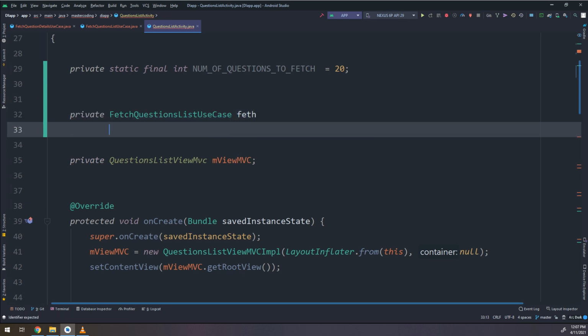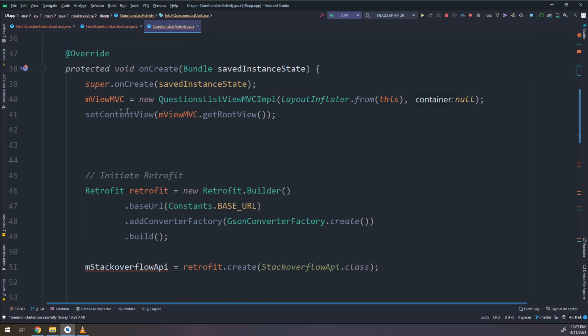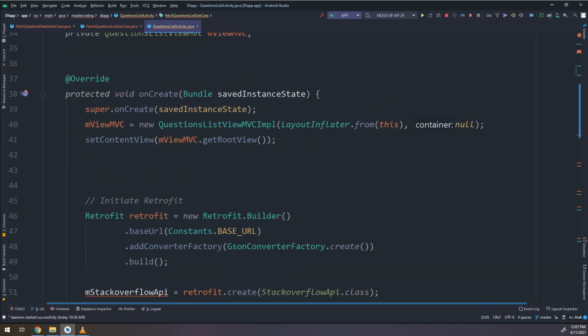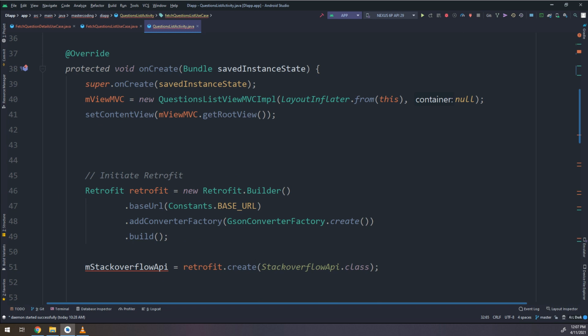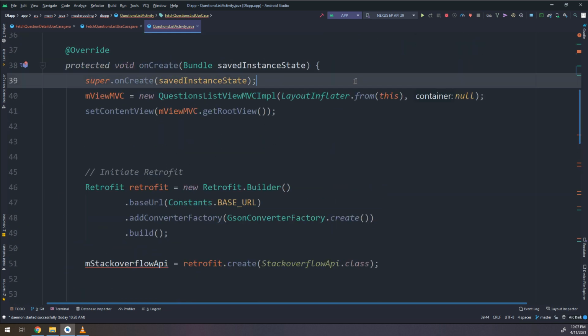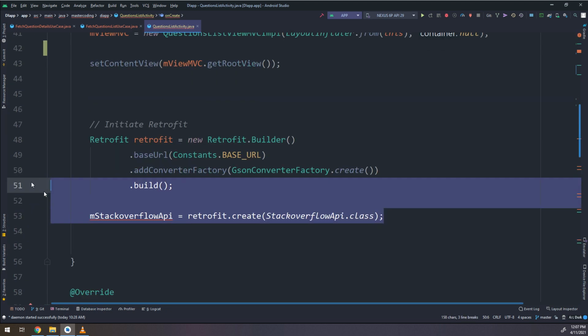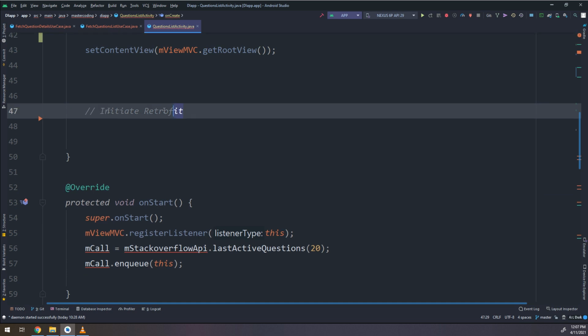So we need to remove Retrofit and its calls and everything related to Retrofit from our list activity. Okay, so here we need to remove Retrofit and StackOverflowApi.